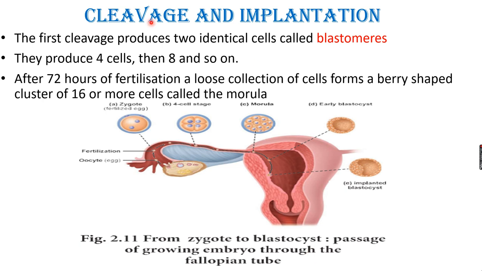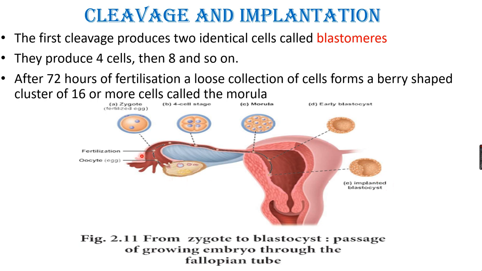Now, the sperm enters through the female reproductive tract and the ovum is released from the ovary by ovulation. After fertilization, it forms a single-cell zygote, the fertilized egg. It undergoes division: 2-cell, 4-cell, 8-cell stages, and forms the morula, with 16 or more cells. Slowly the morula transfers into the blastocyst stage. In the blastocyst stage, it is implanted into the endometrial wall of the uterus.